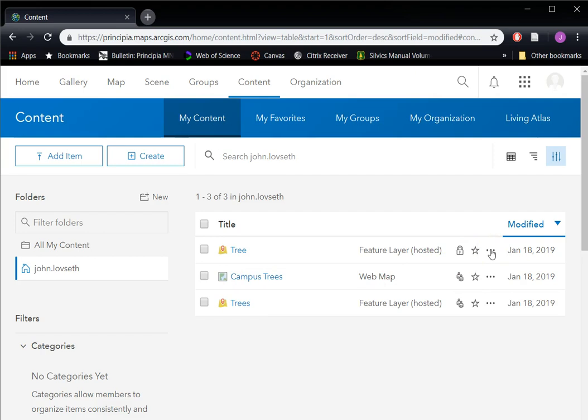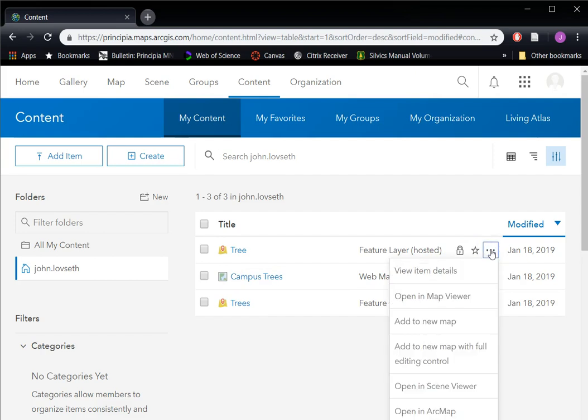So next you go to your options and you want to click add to new map with full editing control. The reason we're doing this is because we need to have it in a map to share it to the app on our phone, but we also want to be able to add some field attribute information. So that's where we go to do that.